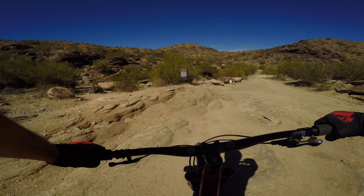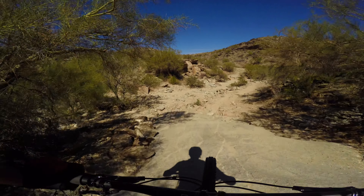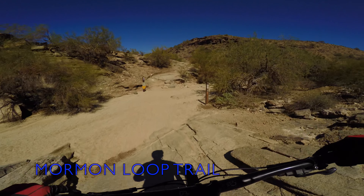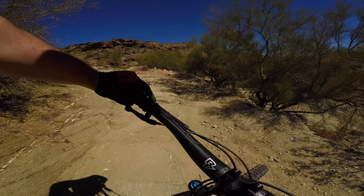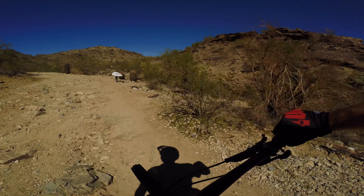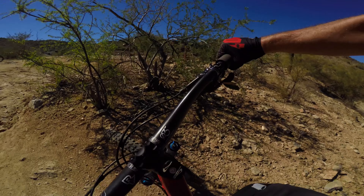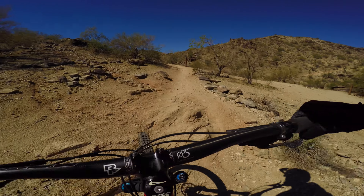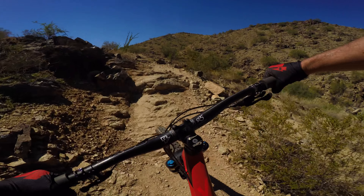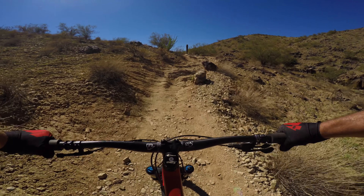About a half mile in, you're going to look for the trail marker and take Mormon Trail up top. We're in this wash zone now — gives you a little taste of what's coming up next. When you come to the split, don't take Javelin — take Mormon on the left. This ride will definitely test your technical climbing skills almost the whole way up.